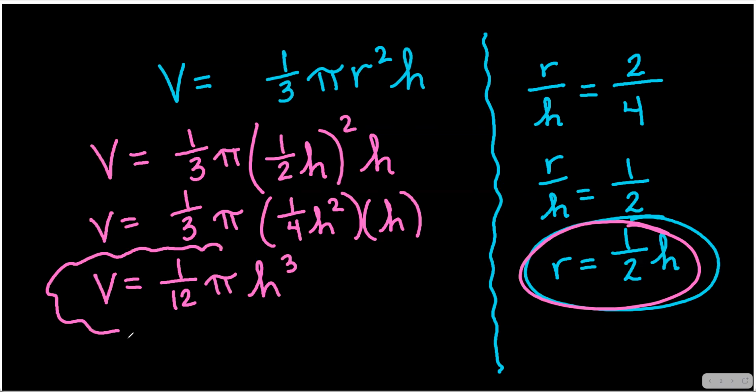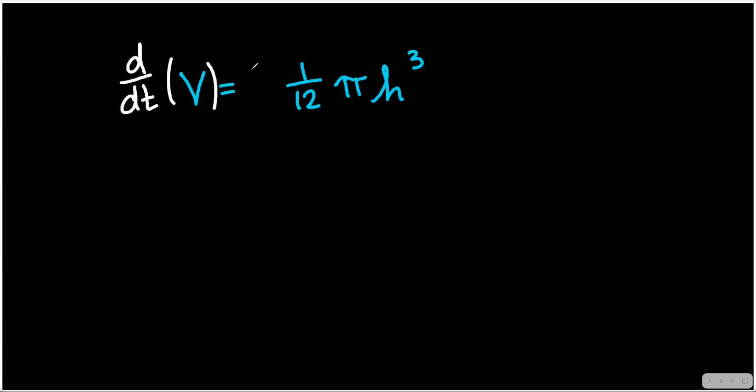So here's what I'm really going to focus on now, is this formula here as we move into our next portion where I have to find the first derivative. All right, so we're going to put this down as our V equals 1/12 pi h cubed. And I'm going to go ahead and take the first derivative with respect to time on both sides of this, just like we always do to balance the equation. And we've already talked about this scenario a couple times. First derivative here would just give me dV/dt.